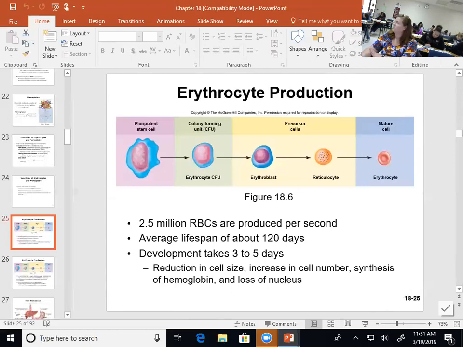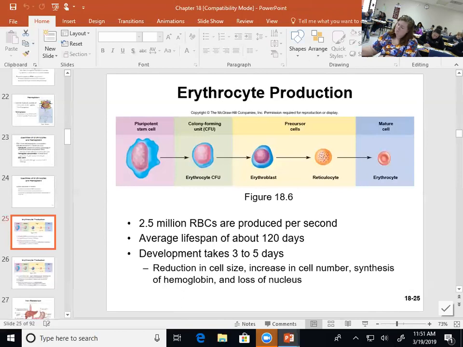Do you know what it is when we do see blasts in peripheral blood? Would you say? It's cancer. It's blood cancers. If it's the erythrocytic line, it's polycythemia. If it's the white cell line, it's leukemia. So we don't want to see blasts. They're early cells. They don't have their function yet.